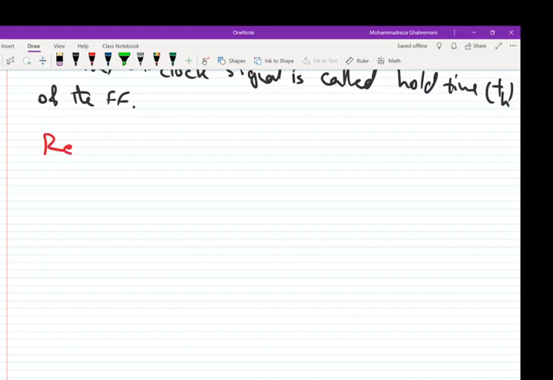Okay, so we are going to talk about register. But what is a register? We know that one flip-flop can store 1 bit of information. If we use a set of n flip-flops, they can store n bits of data. So a set of n flip-flops is called a register. That's it. It's very simple. If we know what a flip-flop is, the register is like the combination of n flip-flops. That's it. So let's write the definition of a register.